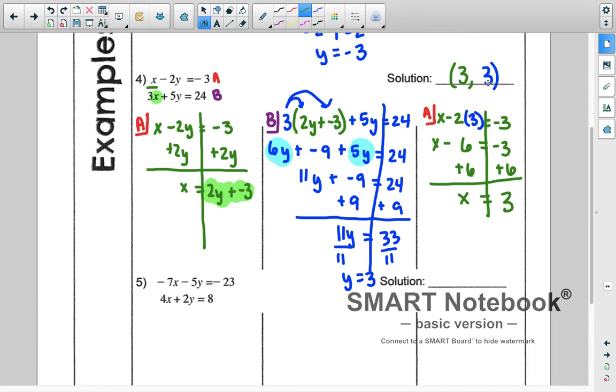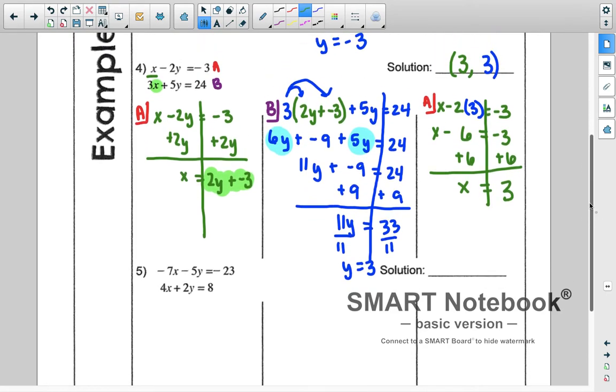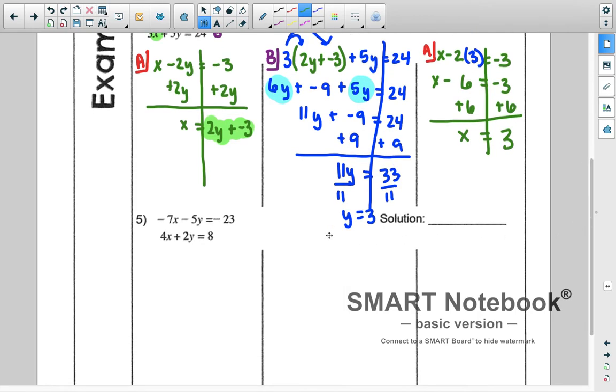All right, last one. And again, this one's not going to be that 3-stepper because we don't have an equation solved for x or we don't have an equation solved for y. In number 4, we knew to solve for x because it was already by itself. There was no coefficient, or it had a coefficient of 1. Here, all of our variables have coefficients. So we're going to want to think what's going to be the easiest thing to divide by, because eventually when we solve, we're going to divide by some numbers.